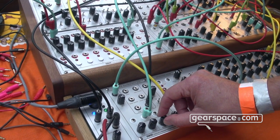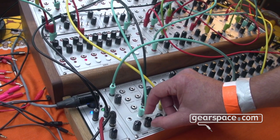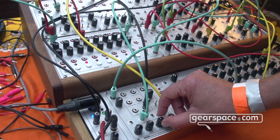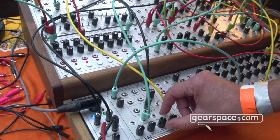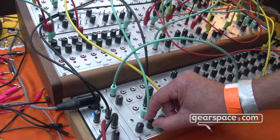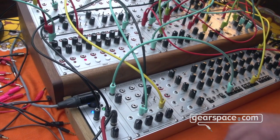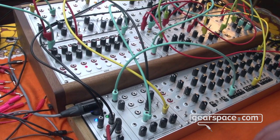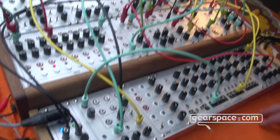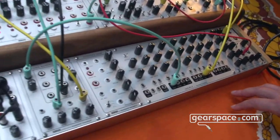It's great for sound shaping, for drones, for subtle changes, and for really working with the bands and the waveforms. There are lots of possibilities to modulate it by CV, and right now it's actually fed by the Hybrid Living VCOs, which is also one of the new modules that we brought here.